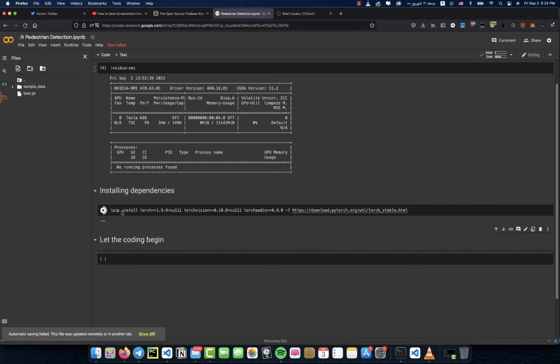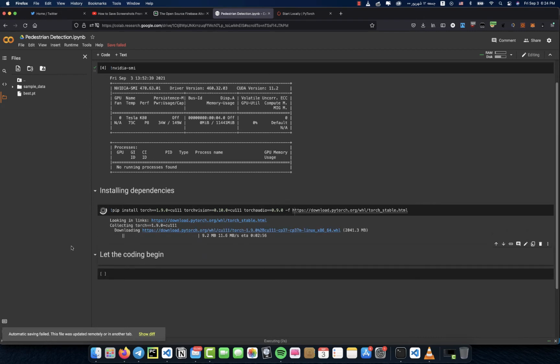And I run this code. It starts downloading and installing PyTorch for us, which is really cool, especially with the speed I get here. It's almost 2 gigabytes.